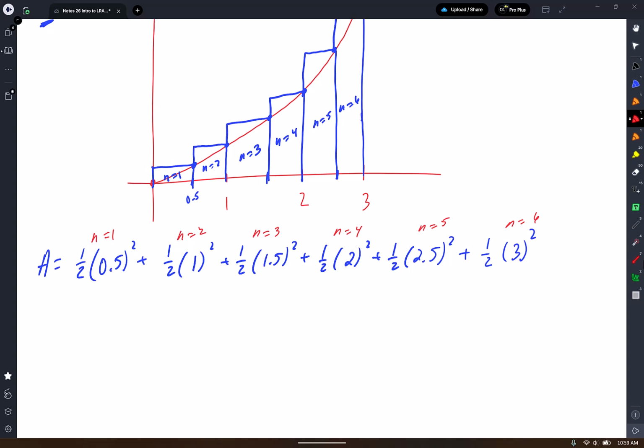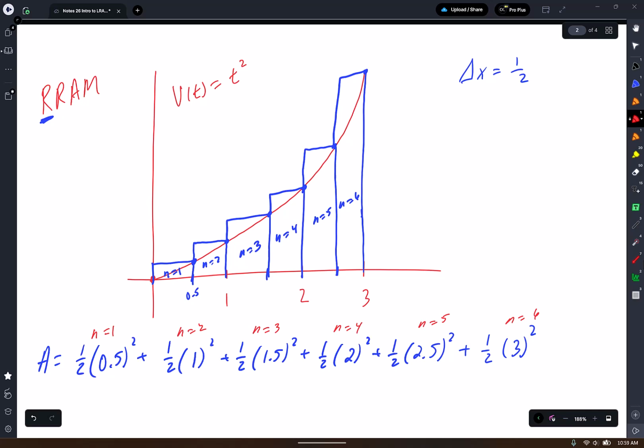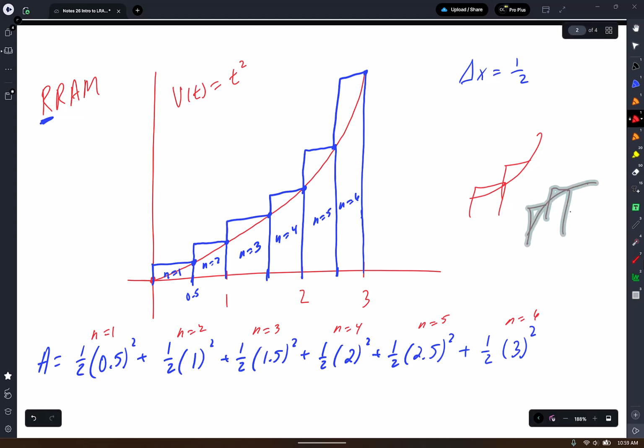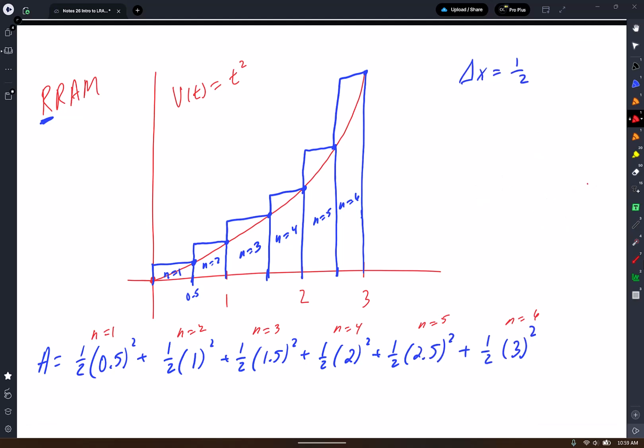Oh, we don't. It depends on the curve. This curve was a quadratic. It's concave up. So on a concave up curve, if you start from the right, it's going to be over. If it were concave down, if you start from the right, well, it's still going to be over. It depends on increasing, decreasing. But we're getting ahead already. If it were decreasing, and you did an RRAM, see? So we're not there yet with is it an over approximation or under approximation? It depends on whether you're increasing or decreasing. We're okay, guys?